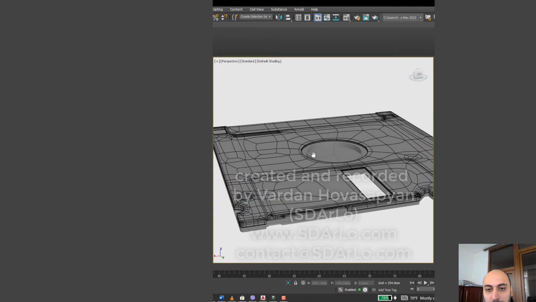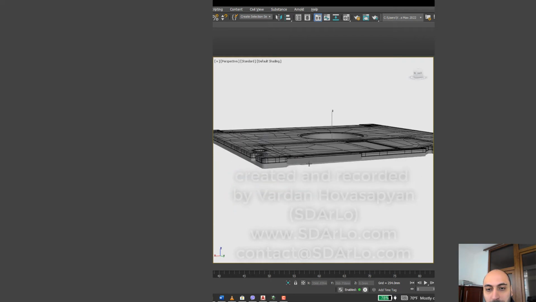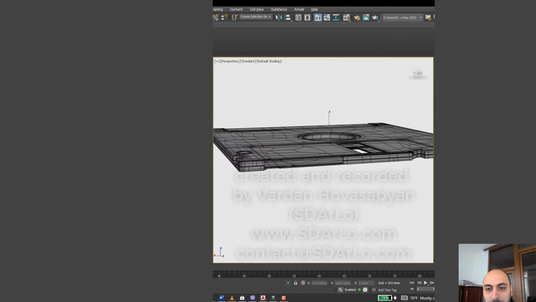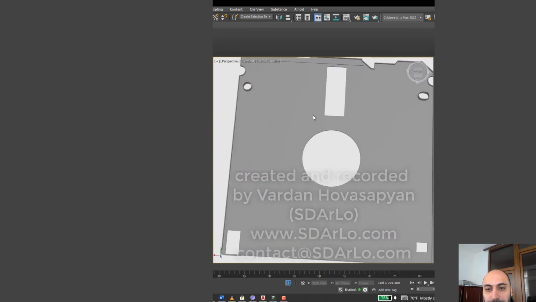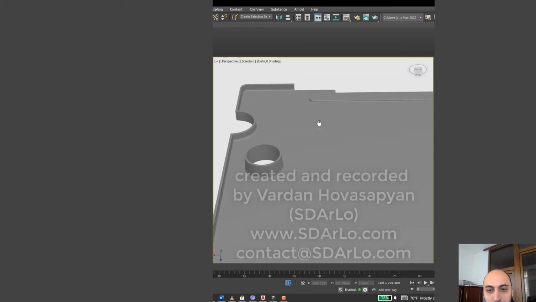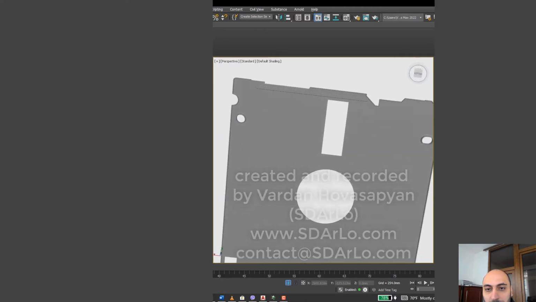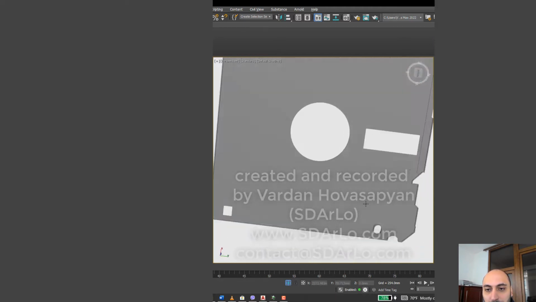So here is a body which consists of top and bottom sections. So here is its top section. You can see that it's 100% corresponding to a real world replica.